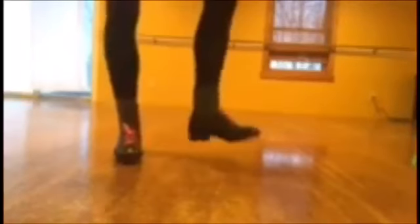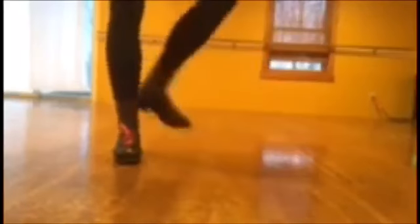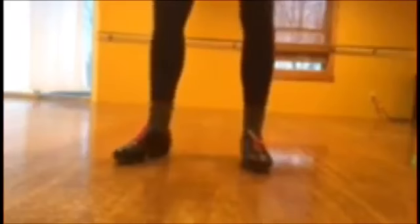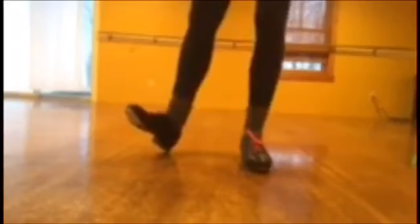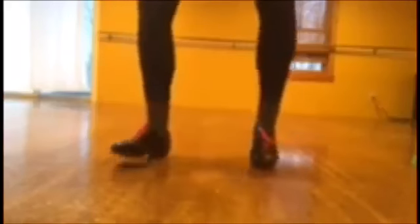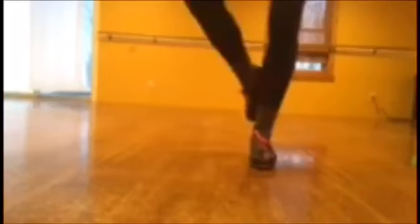So we're going to start with our right foot, and we're going to go full flap, remembering that the flap transfers weight. So you're going to go flap, opposite heel, and then you're going to rock into your left heel. Flap, opposite heel, spank or brush.